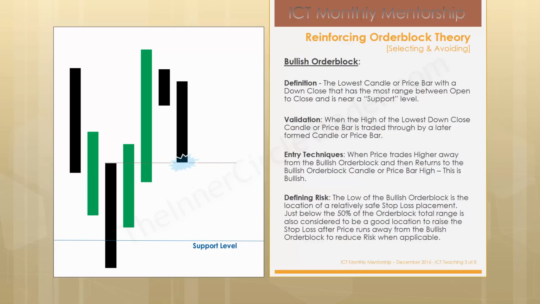Eventually, price will drive down into that down candle, or bullish order block's high. At that moment, if you're in front of your charts, that's when you enter the market with a long position. If you have a limit order, you're going to add a few pips, and preferably it's about 5 pips we like to add to a bullish candle. That way the spread will be able to kick us in on a long entry. But you don't have to always rely on a limit order. You can go in right at the market as it hits that down candle.